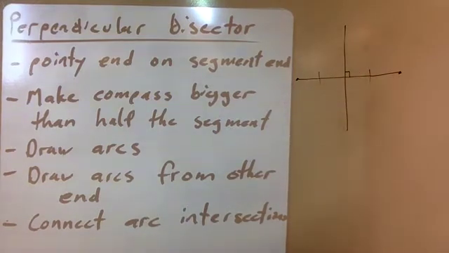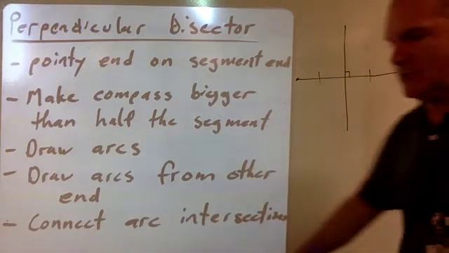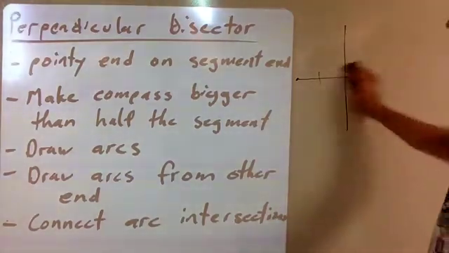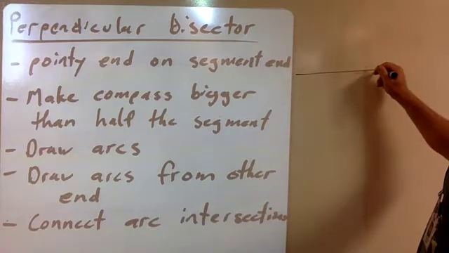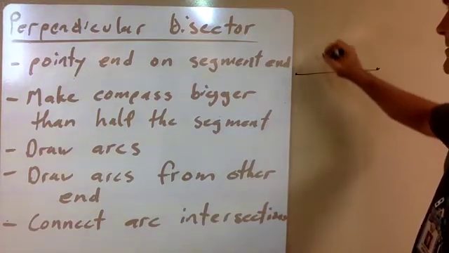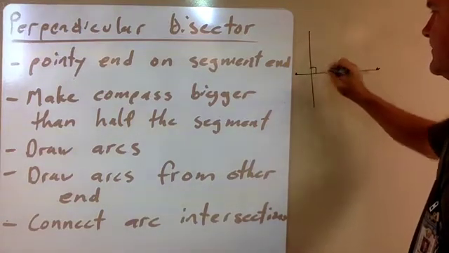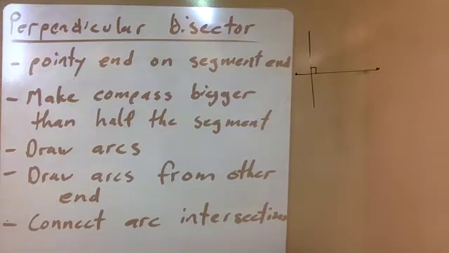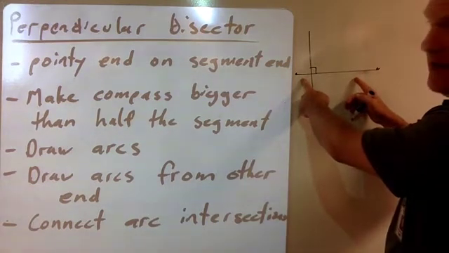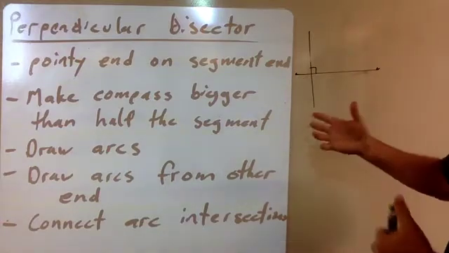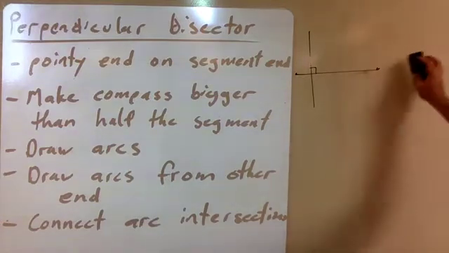That's the bisector part. If we were just doing one or the other, let's say we were just doing a perpendicular line. So here's our original line. If it was just a perpendicular line, it could be way over here. That's a 90-degree angle. That's perpendicular. It does not split our original line in half. So that would be just a perpendicular, not perpendicular bisector.